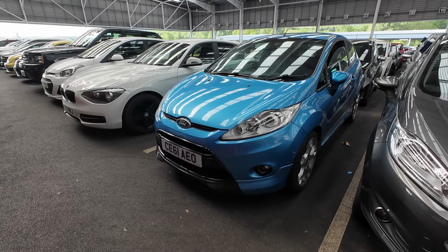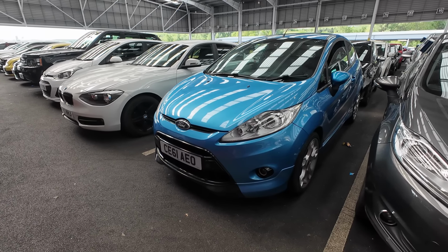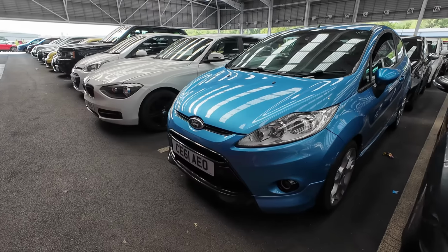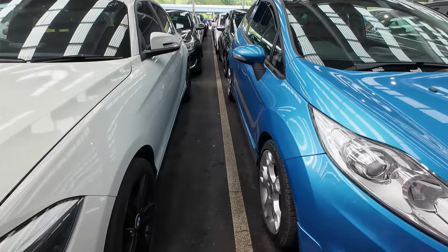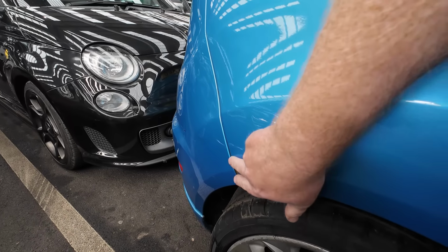These are the 1.6 petrol, not the 1.25, it's the Zetec S. They're normally aspirated. They're not super quick. They're not really hot hatchy. They're warm at best, you'd say. But this one's been slightly modified, which is a bit of a concern. It's in blue, it's a nice colour. The front bumper wants attention, I'm particularly thinking of repainting the blacks. The rest of the car isn't too bad, although I have noticed a little bit of chippiness going on here on this arch, just starting to go.